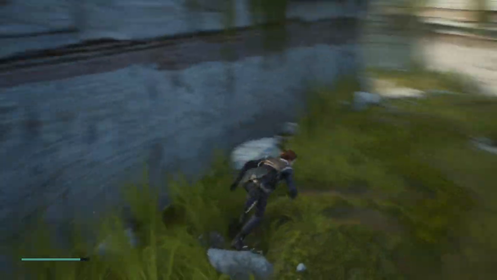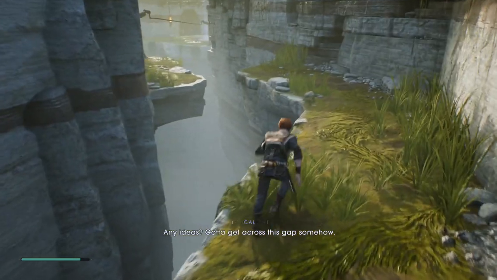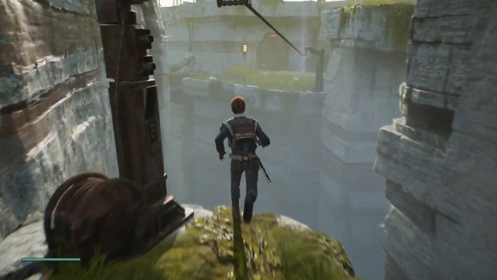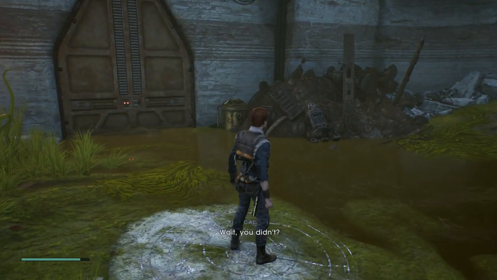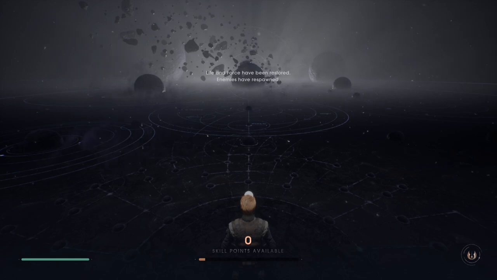Can I make that jump? No. Any ideas? Gotta get across this gap somehow. Zipline? How'd you know that would work? Wait. You didn't. BD was like, man, you'll be alright. You'll be alright.